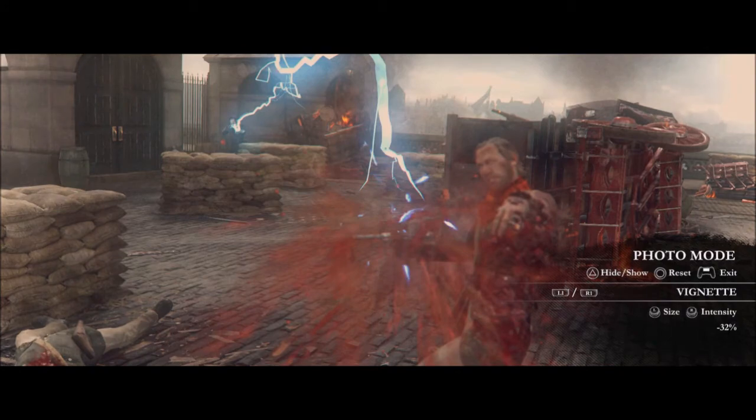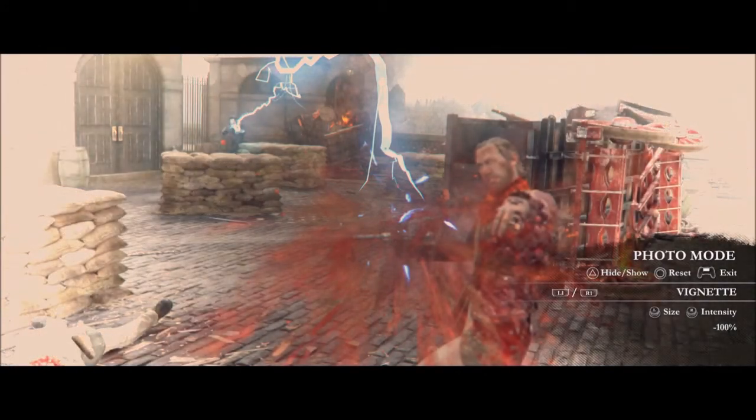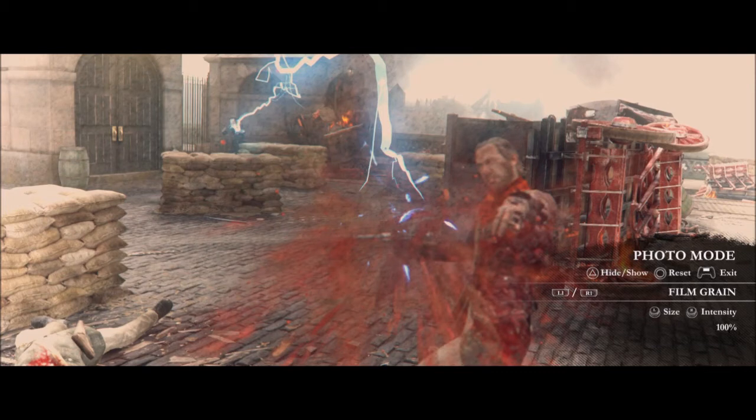So if I push the vignette up and increase the intensity, it blurs out the sides. That's 100%. I quite like that actually. And then you've got film grain. So if you push that up, film grain brings in the blur and the intensity, gives it that kind of old film look. Quite liking that. Let's do that a little bit.